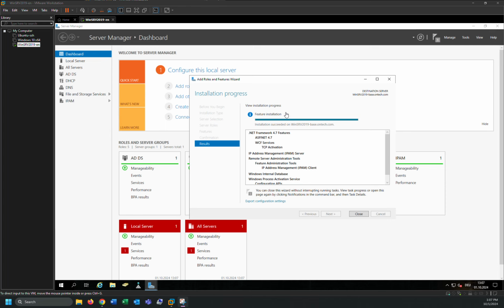As you can see, the installation has been successfully completed. That's how you can install the IPAM feature in Windows Server 2019.